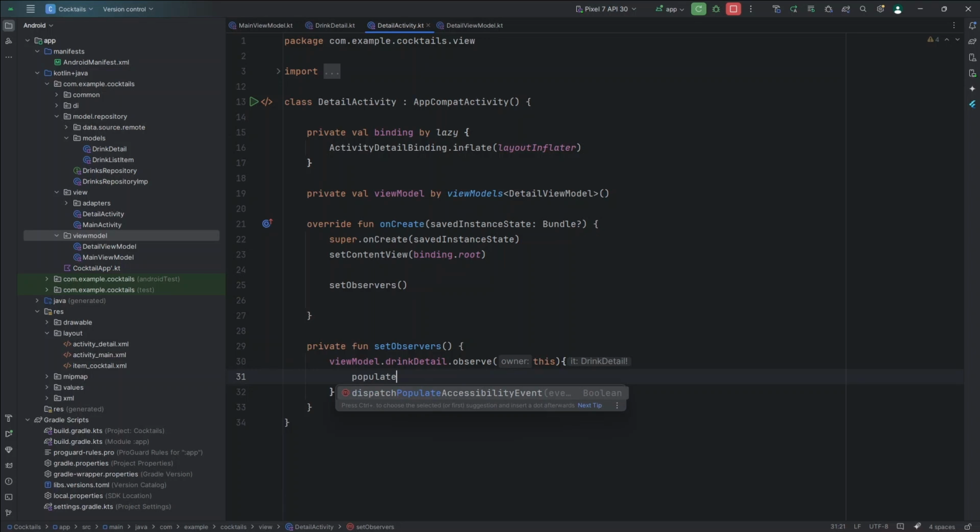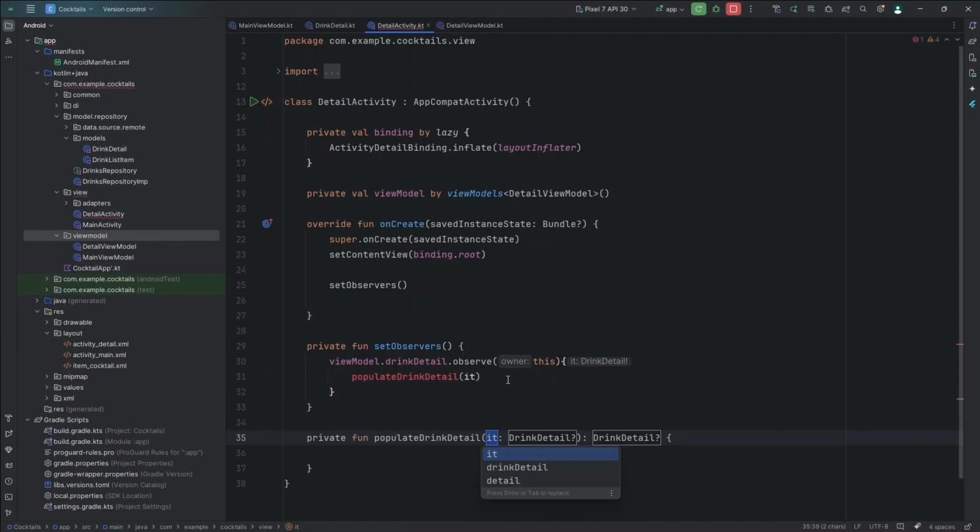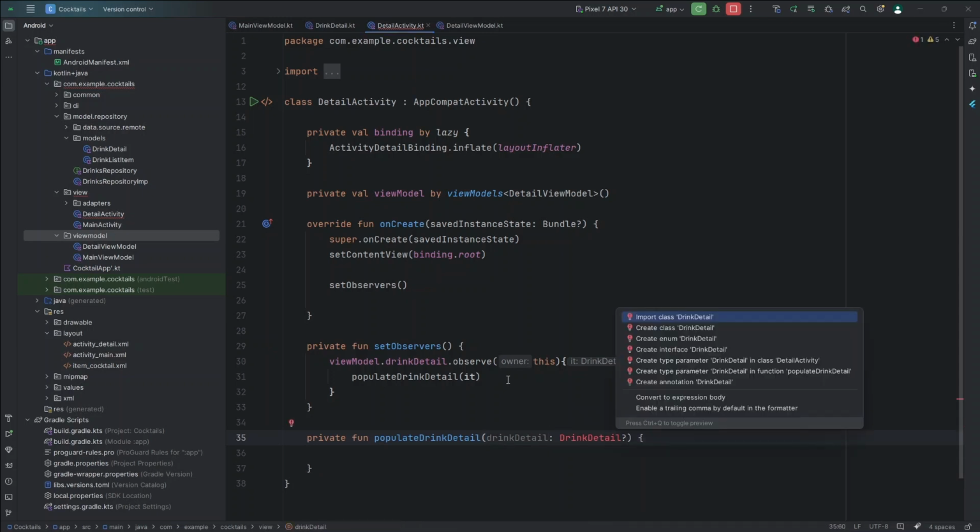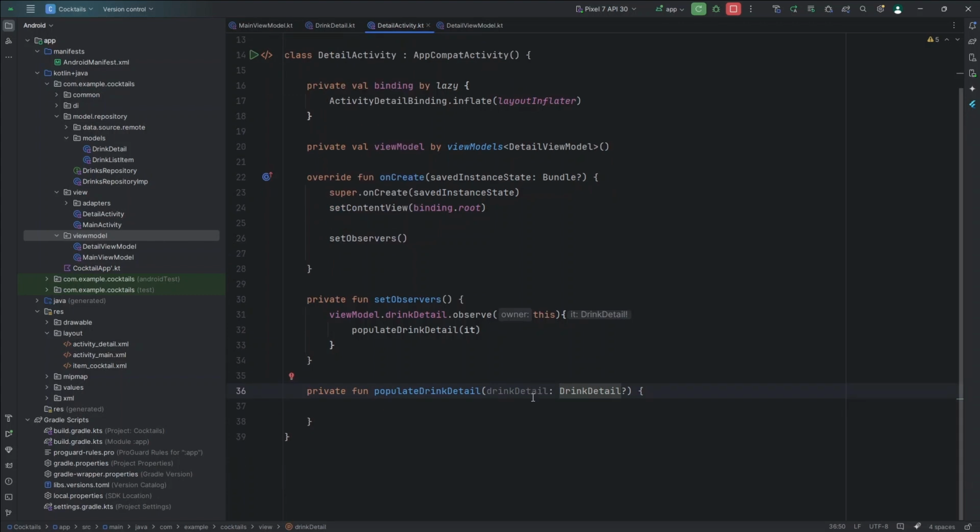So let's create a method populate drink detail. Like so.